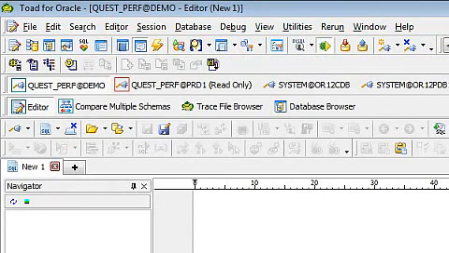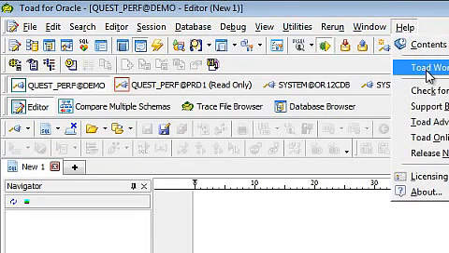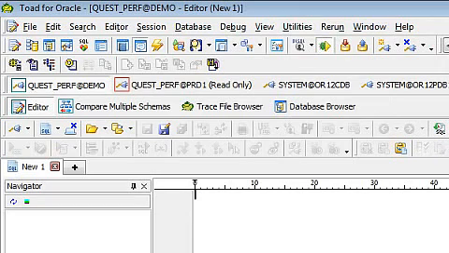Let's review the feature for Connected Intelligence, also known as the Forums window. This is accessible via Help menu, Toad World, Forums. Before you access this, you will need to have a registered account on toadworld.com, which is an online community of Toad users of over 3 million users. Once you're registered and signed in, you will gain access to all the user forums right from within Toad.